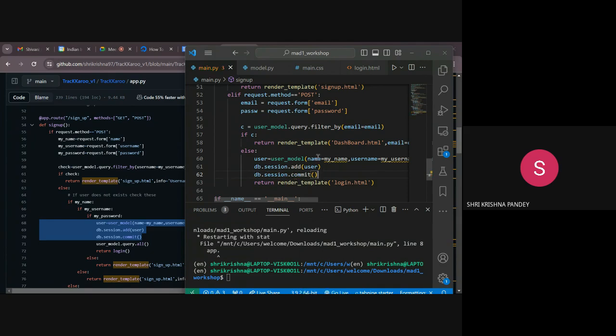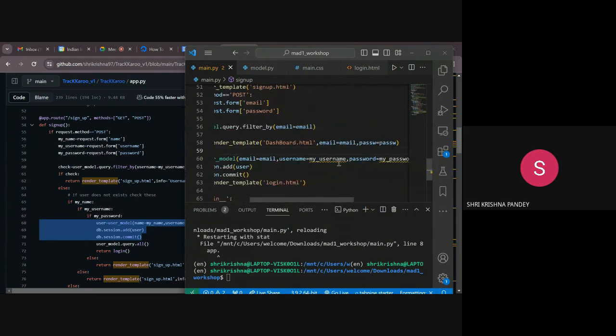So we don't have name, we have email. Should we be taking login or username also? Sorry, login or sign up, which one are you on?